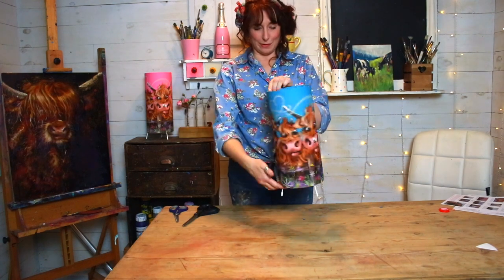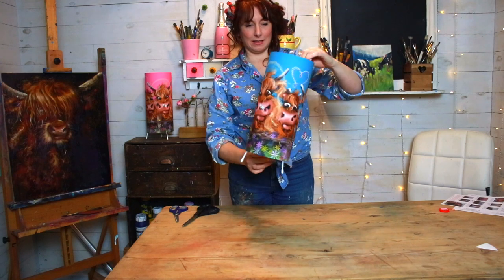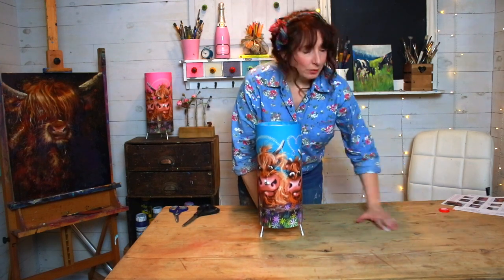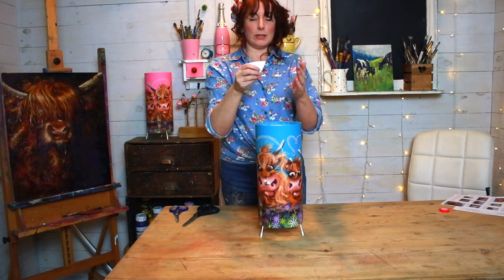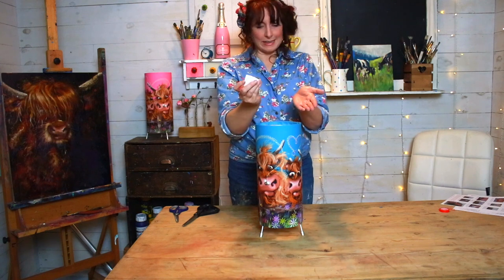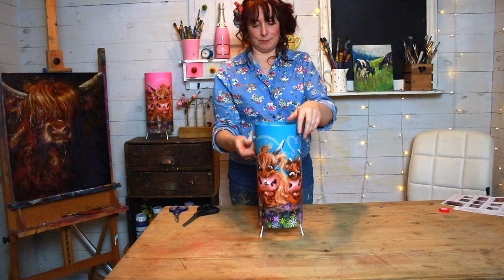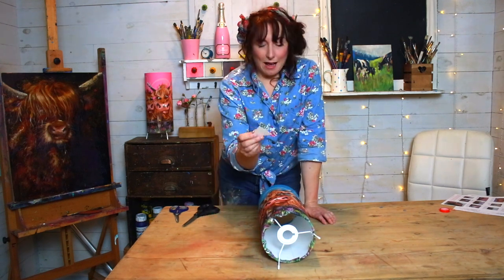There you have your cows wrapped all the way around that lampshade. Got the hems stuck around neatly, and what you're going to do now is use this triangle finishing tool. You can use the jagged edge or a smooth edge, whichever you prefer, and you're going to fold and smooth and encourage the edge of the material in under the ring of the lamp. This can take a little bit of time, so have patience with it. Be careful with this bit.